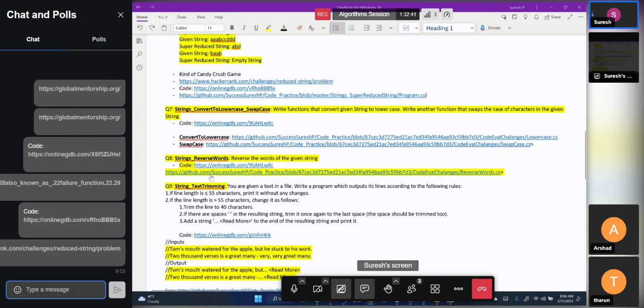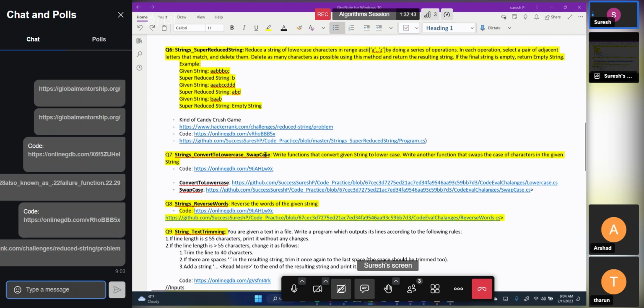We have a few more questions on strings that we'll cover next week. Swapping: convert to lowercase, basically swap case. In Java we always simply use toLowerCase and toUpperCase. But how to do it in real time? What is the logic behind converting an uppercase character into a lowercase character?